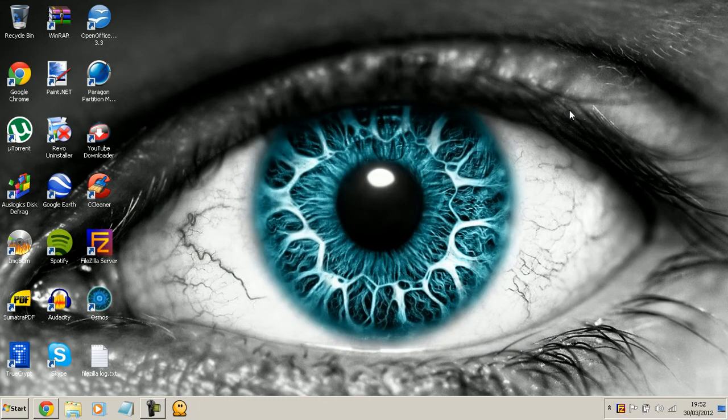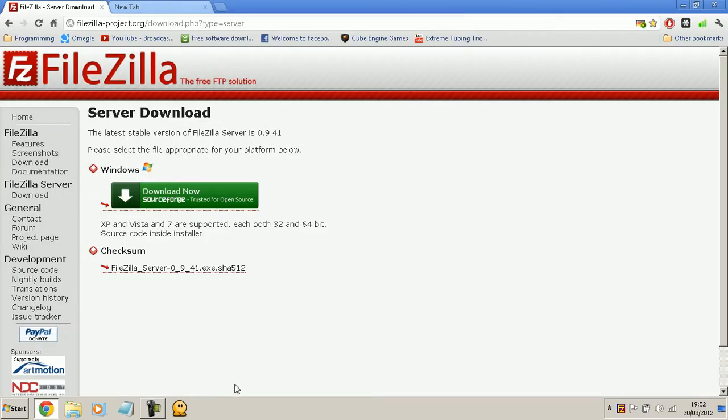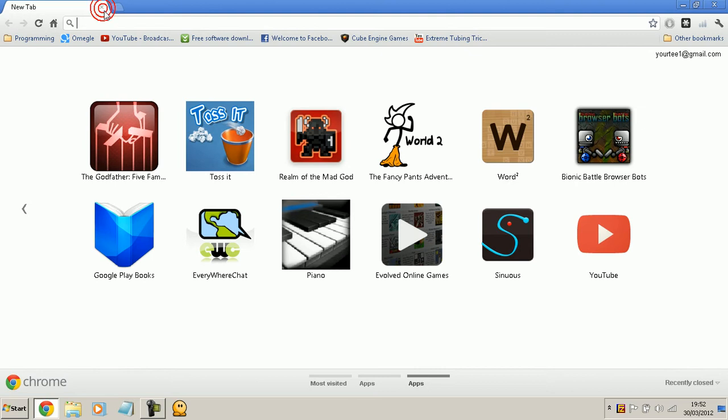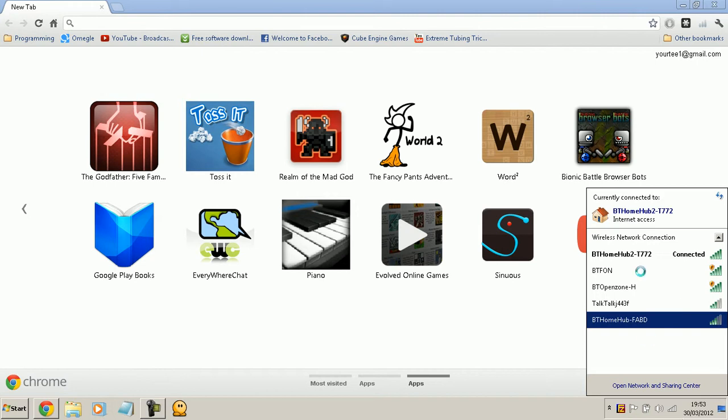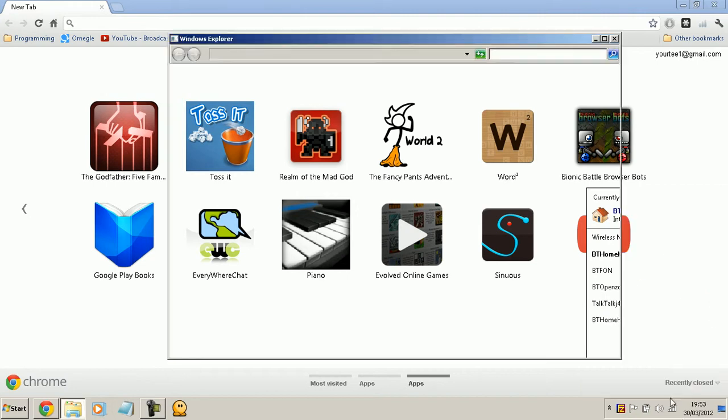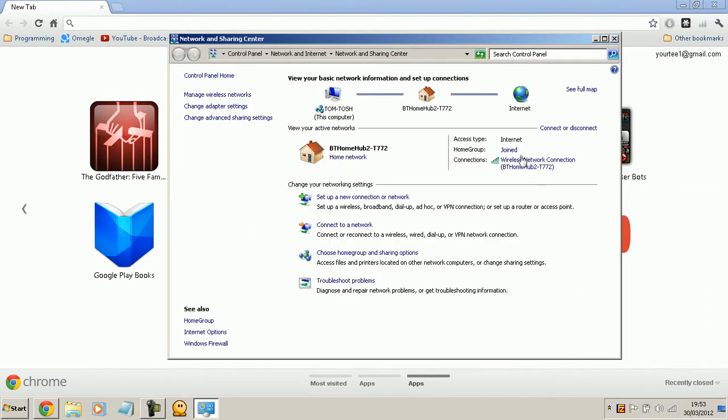But now we have to do something called port forwarding, because we need to be able to let that data, that traffic, get to your computer, basically. So what you want to do to get into your router settings, you want to come down to here, and you want to go to Network and Sharing Center by clicking on your wireless button.